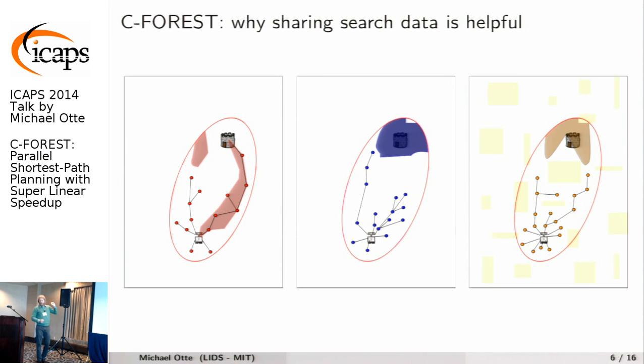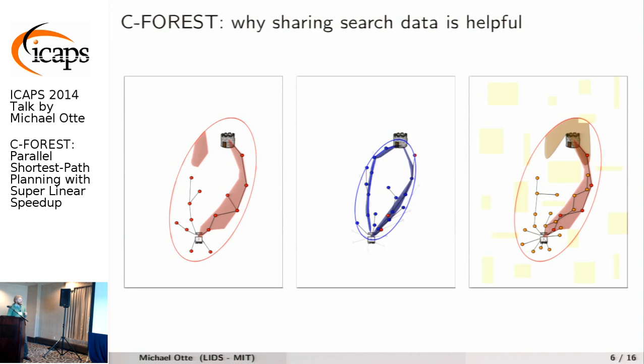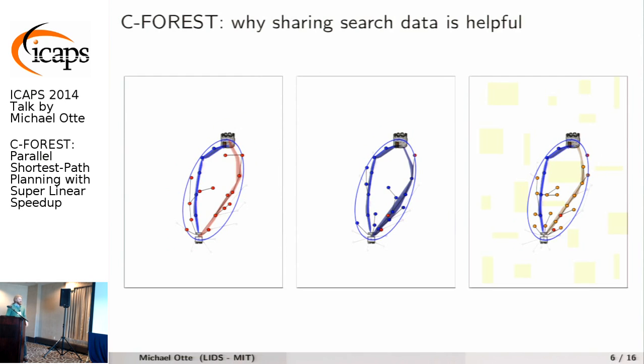But by sharing this good branch, we allow everybody else to also sample from the good part of the configuration space that will result in an even better path. So it's these two things that sharing this good branch among all of the CPUs allows us to do. Then maybe now the middle CPU can capitalize on that information from the red CPU, and he finds an even better path. He'll share that with everybody else, and you can see how everybody tends to help everybody else out.